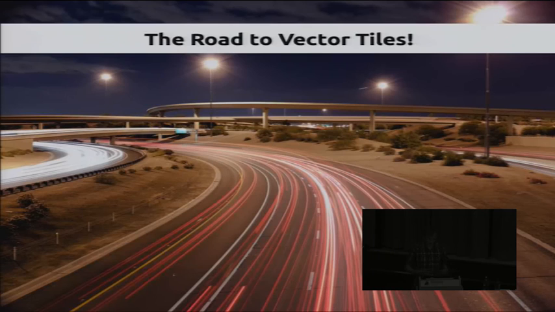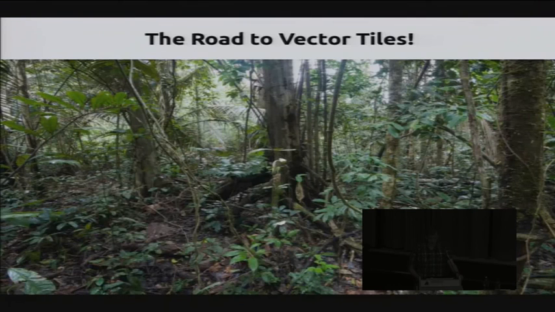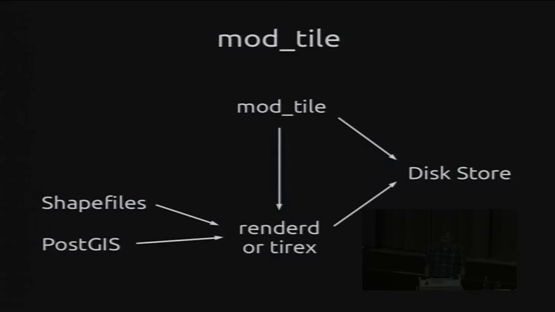This talk will be discussing the road to vector tiles, although I have to say it's neither as smooth, as fast, or as well lit as this picture suggests. I would say it's more like this. So let's talk about some background in order to put the vector tiles into context.